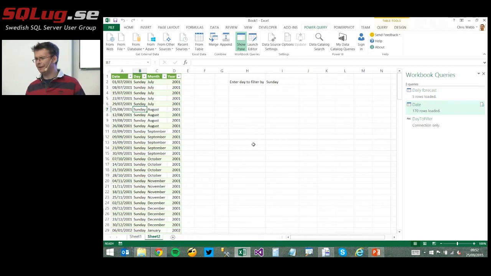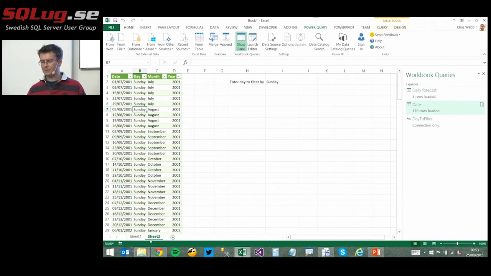There are still a few lingering bugs with this, so it doesn't always work as expected, but if you've got at least the latest version of Excel, which this is the Office 365 version of Excel, which has bug fixes applied every month, I personally haven't had any problems with doing this for quite a while, but some of the kind of standard installations of Excel might still have some lurking bugs in. But you can see now how we can start to use M-code to do more sophisticated things.